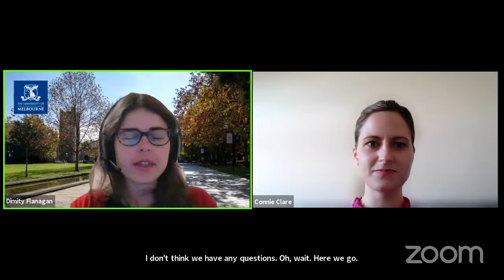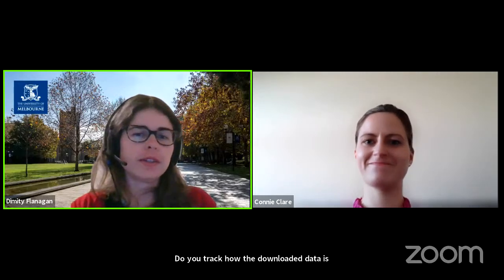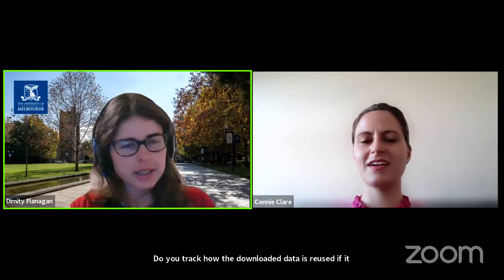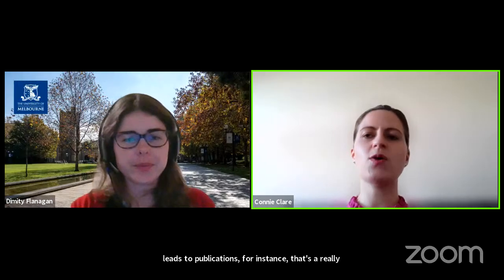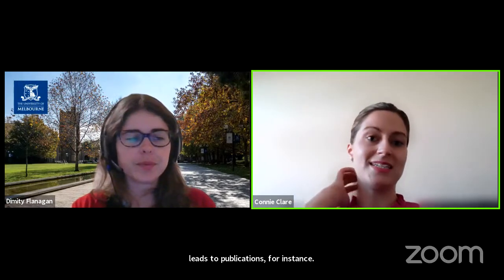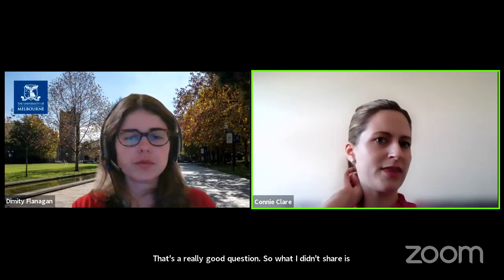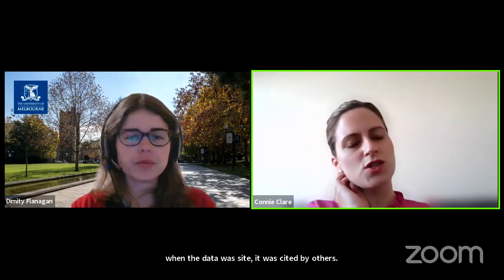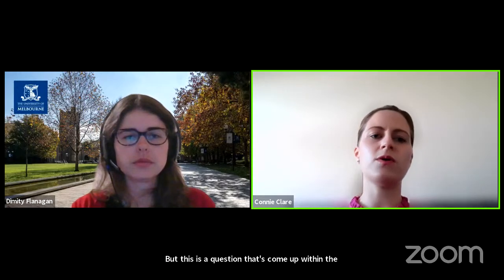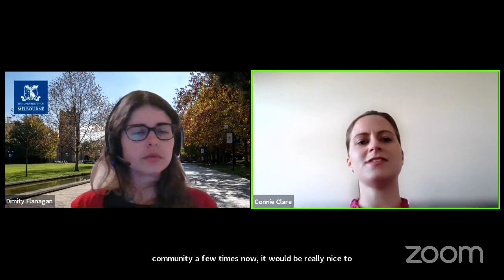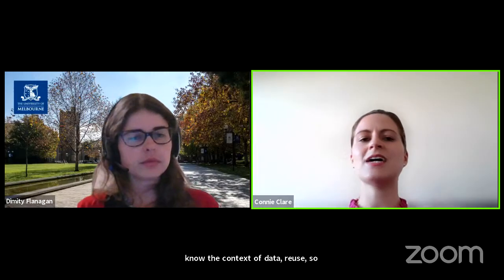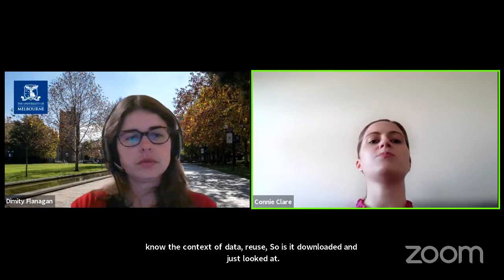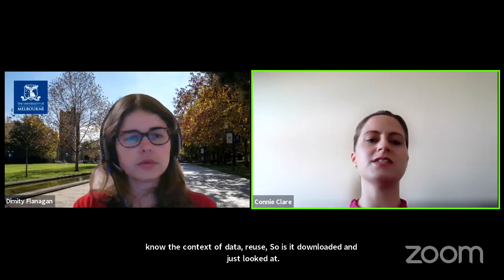Do you track how the downloaded data is reused if it leads to publications, for instance? That's a really good question. So what I didn't share is that we do also have a citation count, so we can see when the data was cited by others. But this is a question that's come up within the community a few times now. It would be really nice to know the context of data reuse. So is it downloaded and just looked at, assessed, or is it actually put to use for further publication, for example?